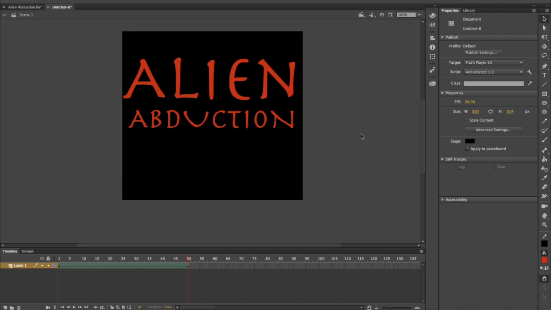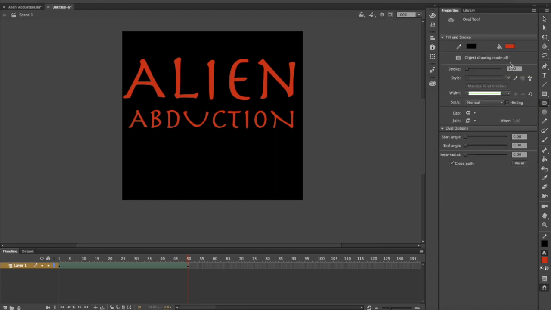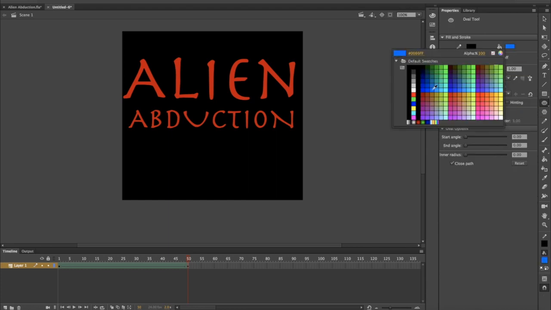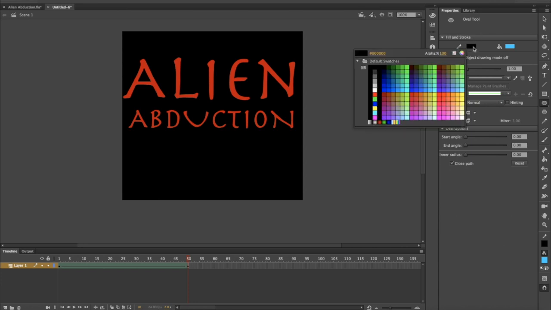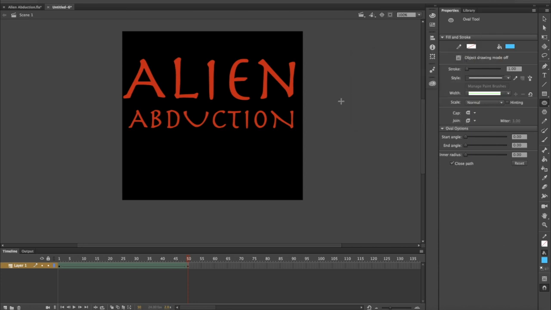Next, I am going to create my little flying saucer. So I will start off with a blue circle. That's going to be my dome on the top. Oh, I don't want an outline. Command Z. I don't want an outline. I just want to draw the shape. So my little blue circle for a dome.